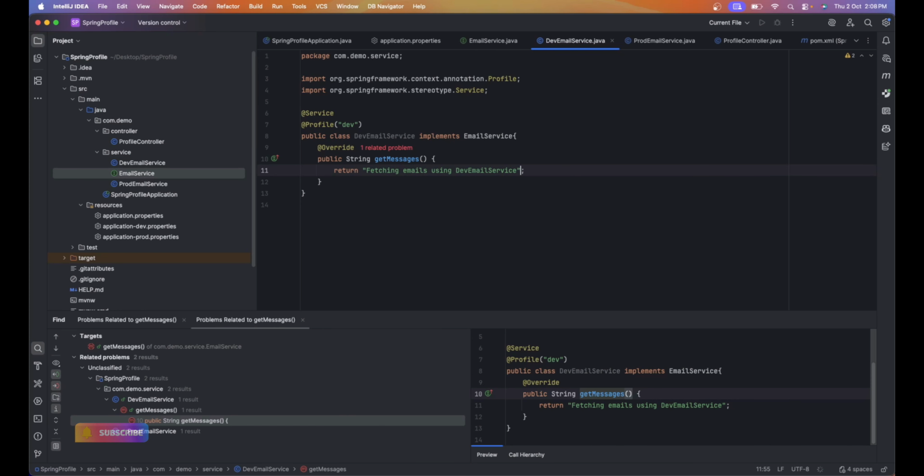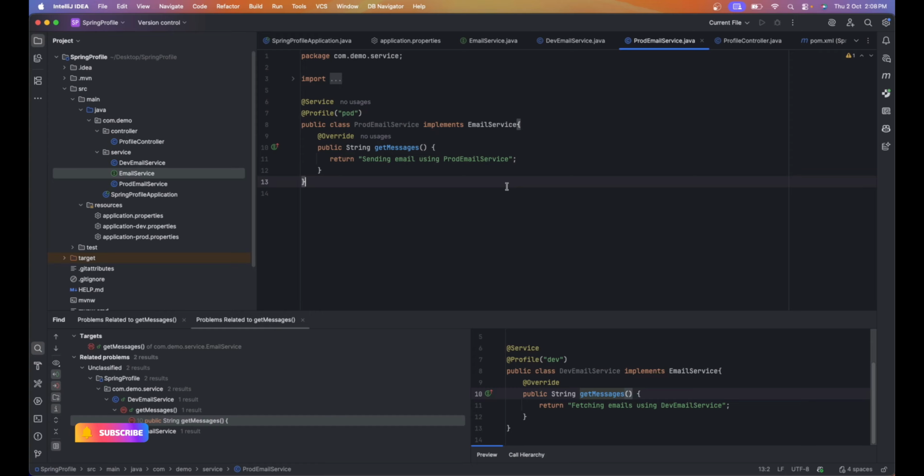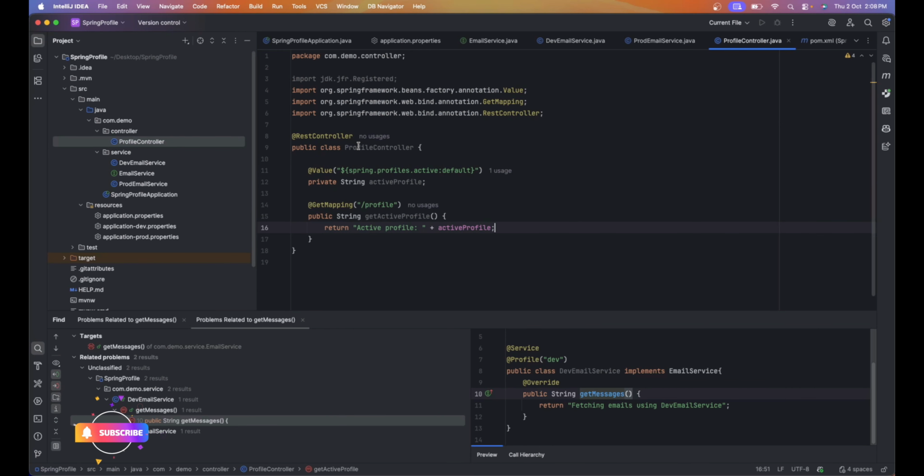A small modification I did here: the return type should be string. What else is required for that? Okay, it's a small modification. I plan to create a controller for the email service interface.